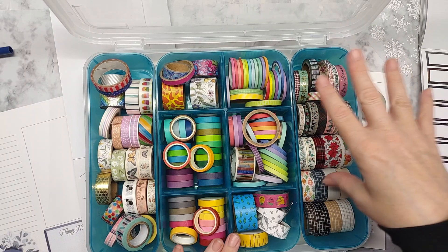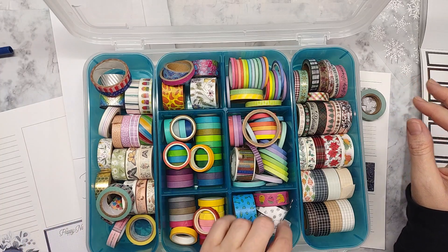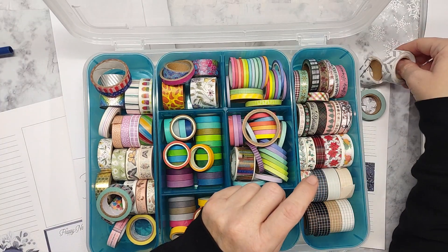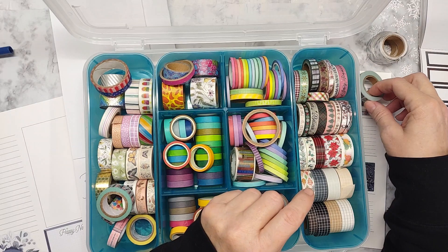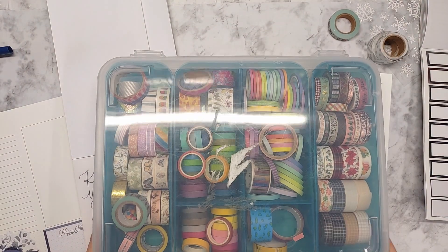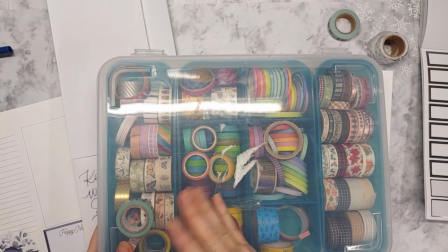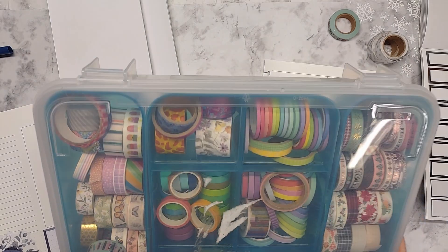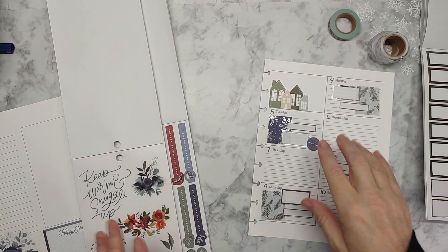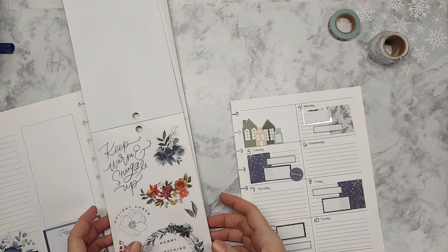These are all like my holiday ones over here. I have some silver fun ones — these are like paper ones that you peel off. Maybe we'll get spunky and do some of that. This washi tape holder keeps on my shelf pretty well, although I'm having trouble with the locks. I got it at Dollar General for about thirteen dollars. It wasn't that pricey before COVID, but you know how inflation has hit everything.